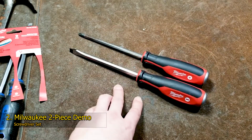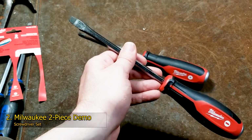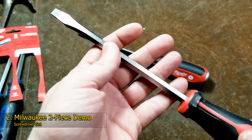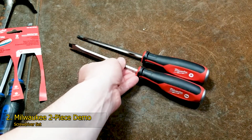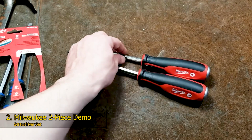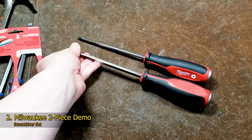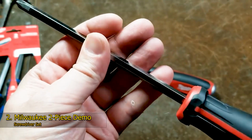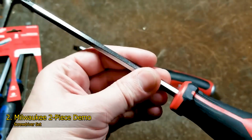This 2-piece demolition screwdriver set also includes quick reference markings on the handles for easy tool identification. These Milwaukee demolition screwdrivers are stoutly constructed for heavy-duty use, which made them outliers in our tests. We had to purchase larger screws and drill wider pilot holes into our hardwood and softwood pieces to test them accurately. The synthetic tri-lobe grips were extremely comfortable with generous proportions and a slightly cushioned surface, allowing us to deliver maximum torque. The tips gripped the screw heads well and stayed in the slots without slipping. The weight-to-length ratio of these drivers felt well balanced thanks to the shaft through the handle, or full tang, design.